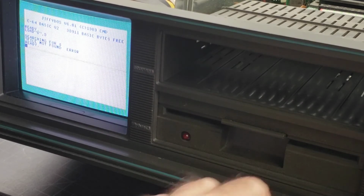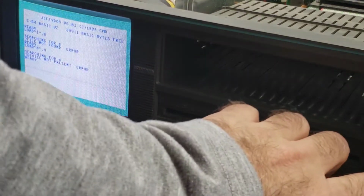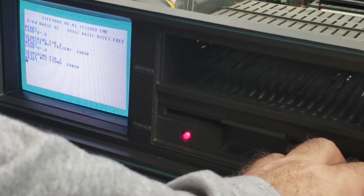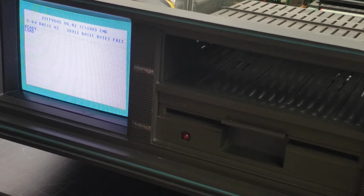If I hold the reset button down for about 6 seconds, I should be able to make that drive 9. You can see drive 9 right now is not present, device not present. So let's hold this down for about 6 seconds. Okay. Now drive 8 isn't found. And you can see drive 9. I'll put it back to drive 8. And there you go. It's back to drive 8.